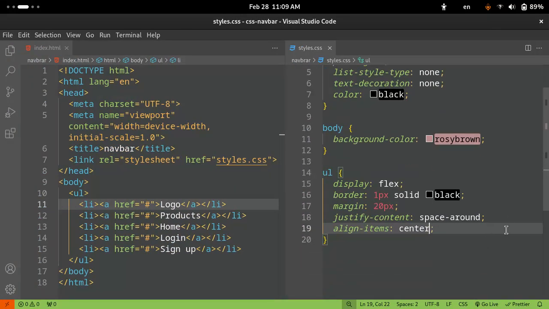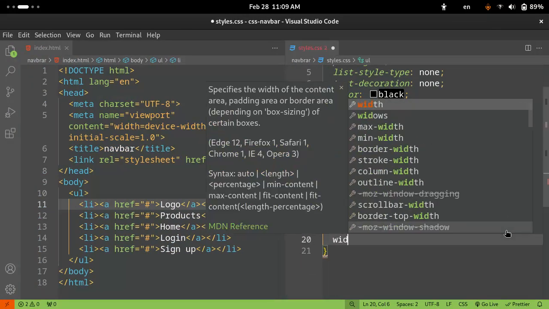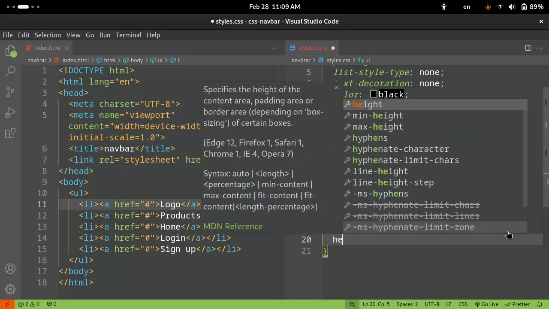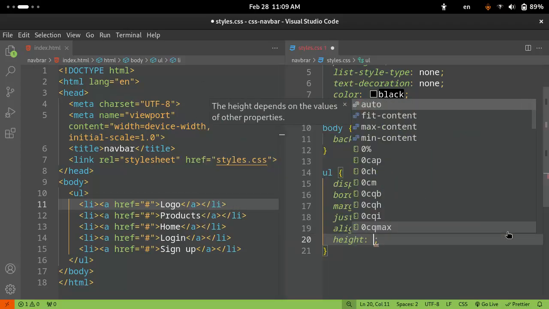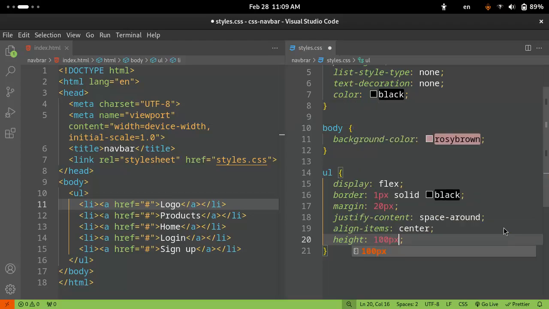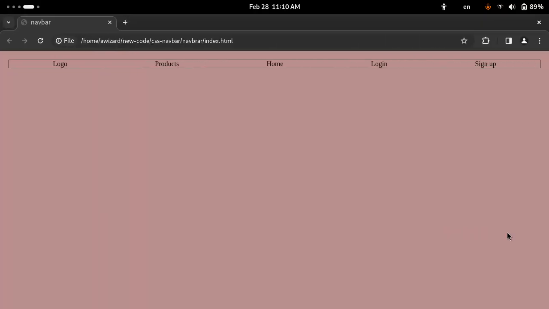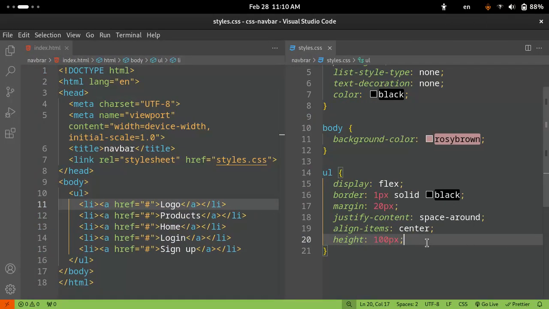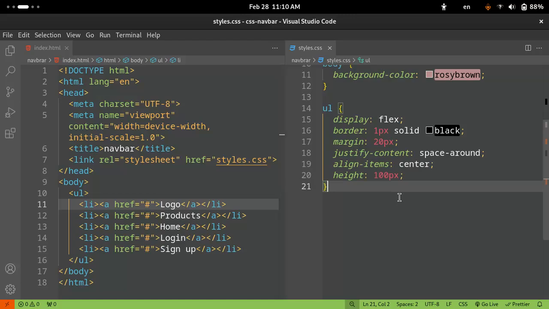Okay, so I also want to give it a width and a height. So the width is okay. The height should be around 100 pixels. Maybe a bit too large, but I'm okay with it.